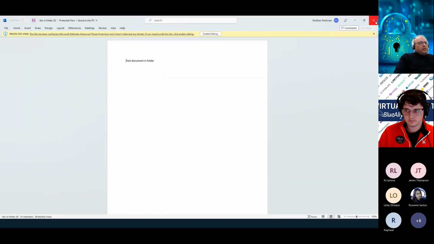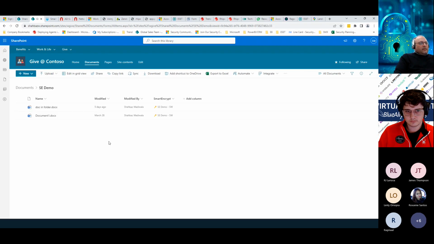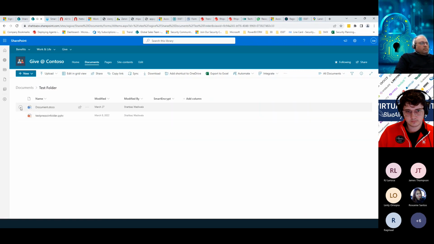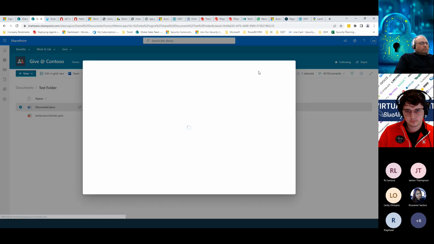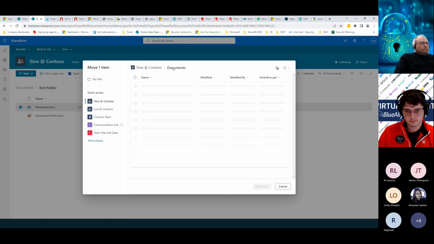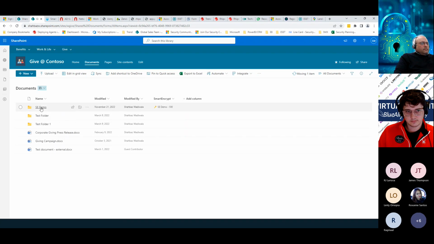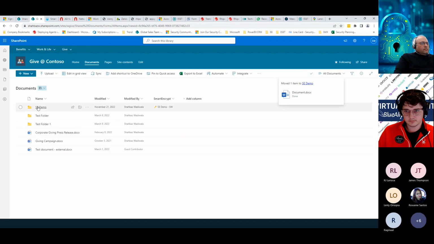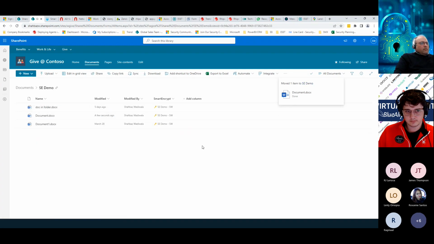So again, the user experience is pretty seamless. Because the agent is logged in and I have access to the decryption keys, it's a matter of just double clicking on the file and opening it. Any file that I add over here gets automatically encrypted because it's part of a rule. So that's how seamless the user experience is with the SharePoint add-on.